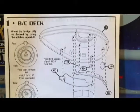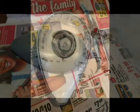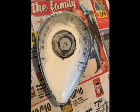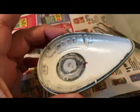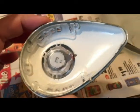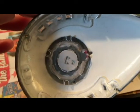Okay, so I went ahead, I got all the clear parts ready to assemble B and C deck. I got my bridge, that's all set to go. A lot of the small pieces are out, they're cleaned off, and ready to assemble. Okay, so everything is glued in place, and this model kit fits together very nicely, even the very small pieces. The windows are all in place, and I glued the bridge in.